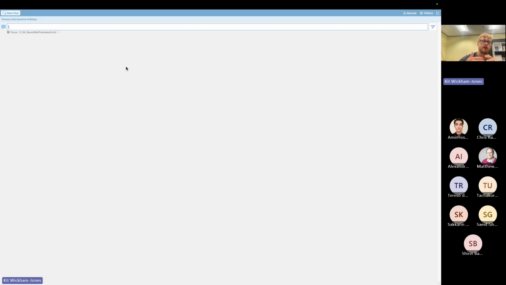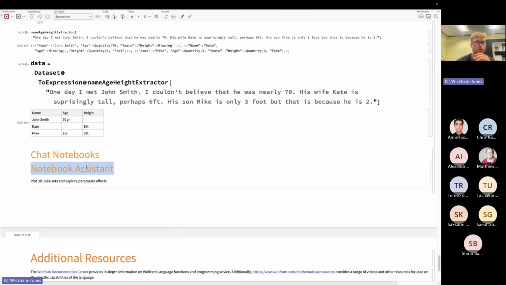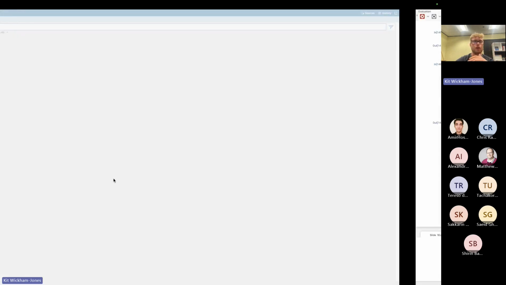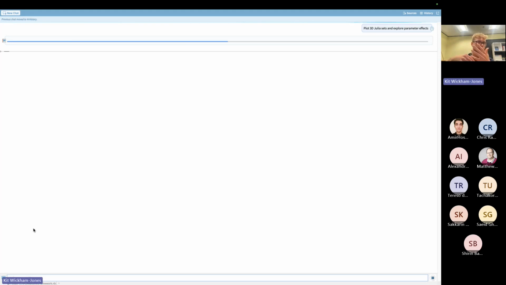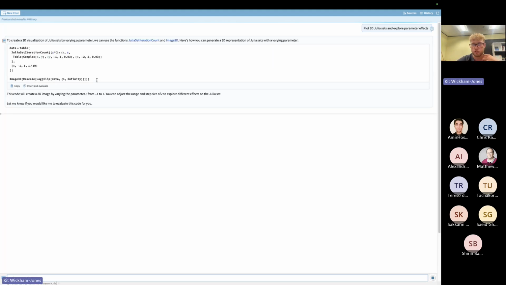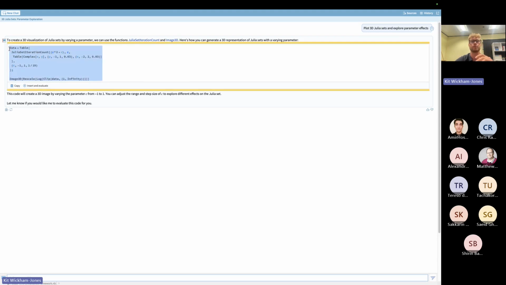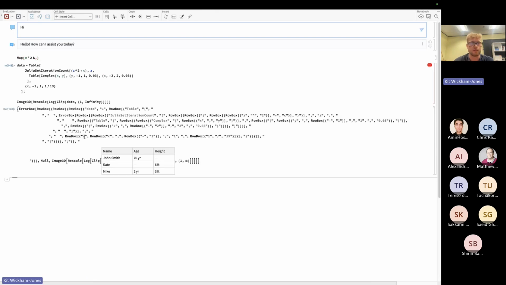Again, it's a similar type thing where we've got this LLM integration, but it allows you to do more general type problems. So if I wanted to see how I could plot 3D Julia sets, I could just ask that as a direct question, and it's able to give me the correct Wolfram language code. So it's a powerful thing for helping you to make particular Wolfram language functions or solve particular Wolfram language problems. So we can go ahead and take that code and then evaluate that.